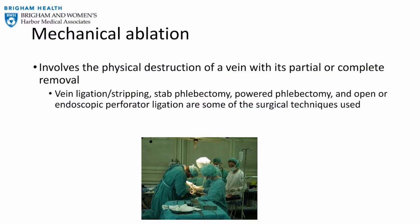A lot of times people may have symptoms that overlap with other diseases. My legs are achy, my legs are tired. That also may be from arthritis or another disease. So it is good to know that if the compression stockings make you feel better, then that next level would hopefully also make you feel better. Speaking of that next level, we generally move on to procedures. What we used to do, and still rarely do, is vein stripping. That's a procedure that my vascular surgical colleagues perform: several incisions down the leg, and they basically pull out the vein that is causing the problem.